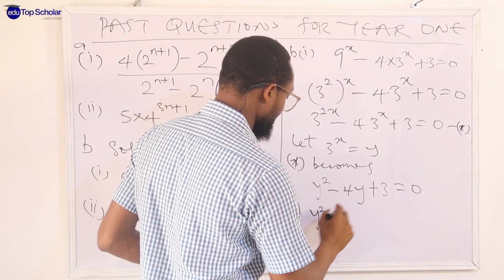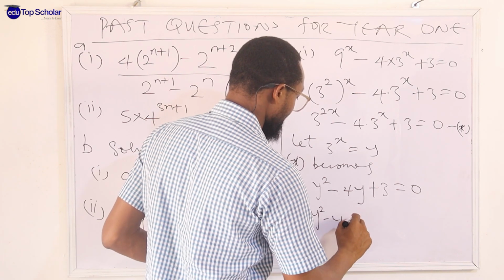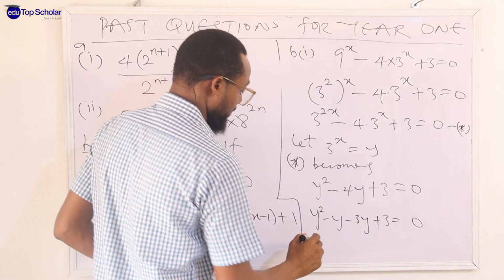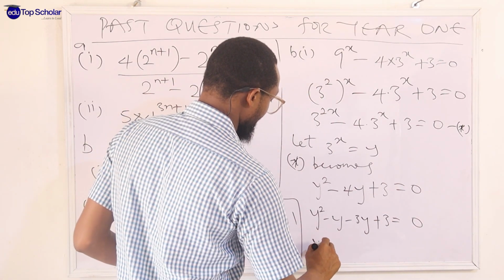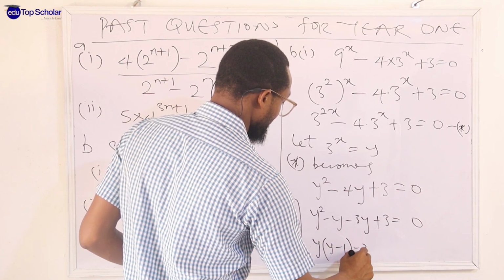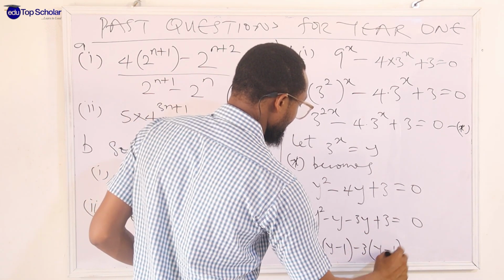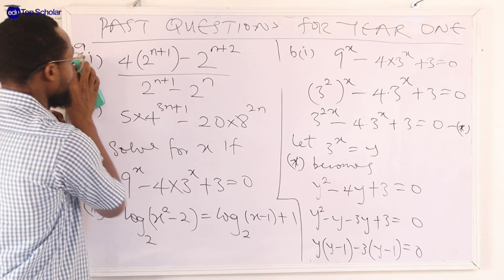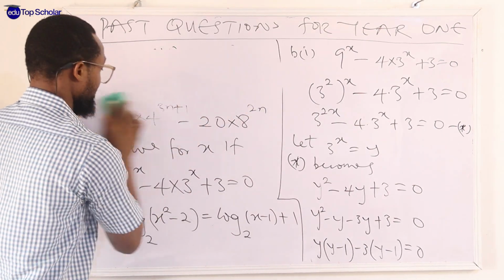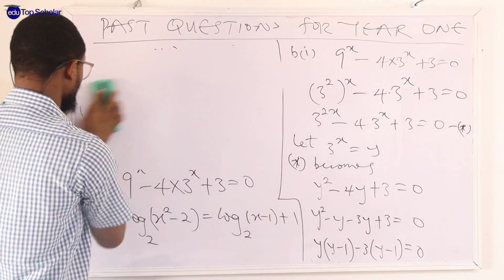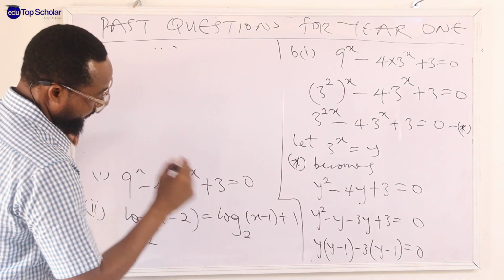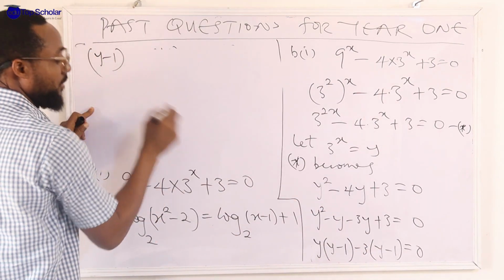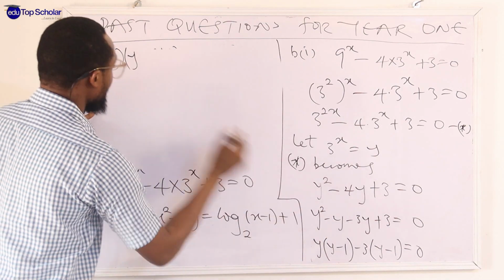Therefore we substitute that one in place of minus 4 now. So this will be minus y minus 3y plus 3 equals to 0. Now we factor y here, we have y left minus 1. We factor minus 3 here, we have y left minus 1 equals to 0. And definitely this will give us, I think I can remove this now. So we can see that y minus 1 is common now. We factor that y minus 1, we're left with y here, and here we're left with minus 3.